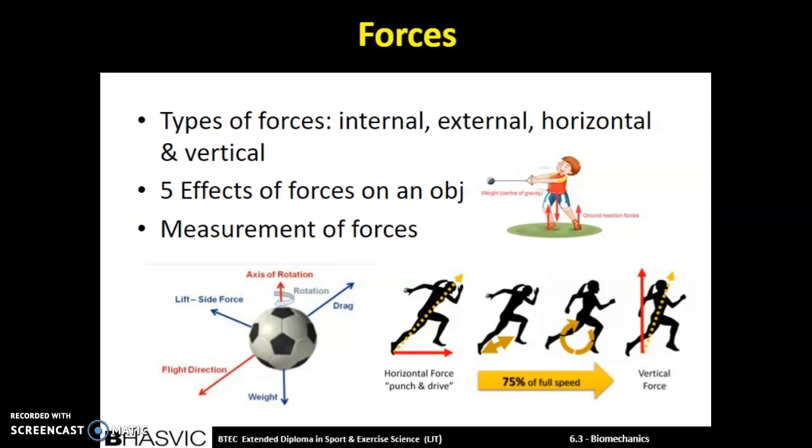Vertical forces involve jumping and horizontal forces involve running, which is how we assessed it ourselves using a vertical jump and a 20-metre sprint. Small forces are measured with a Newton meter. For measuring large forces like that of a vertical jump, special equipment is required, like a force plate.